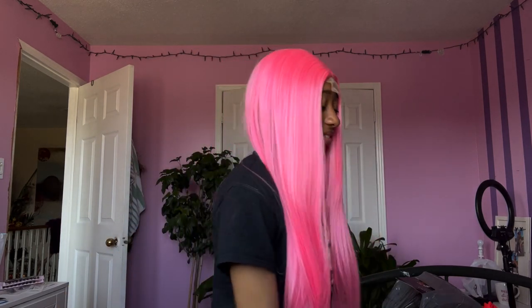Okay, this is kind of giving. It's not the color that I wanted though. I don't want it to look trashy. You get me? Also, I'm going to get a hot comb and style this. How am I going to style it though? Should I keep it straight? Should I do curls? Hold on, I'll be back.